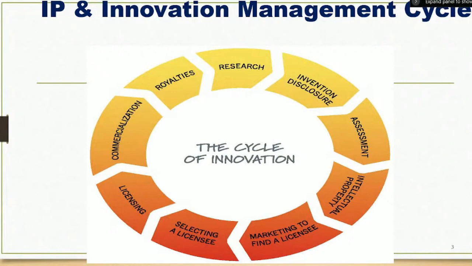Inventive in the sense, for example, someone has developed a technology which is already there in the public domain. Say, for example, production of a paracetamol tablet. The production of a paracetamol compound or a formulation which has, say, 5 steps, A plus B plus C plus D gives rise to paracetamol. But if in your process you invented a process which has only 3 steps instead of 5 steps, definitely it is not there in the public domain. As of now, everybody uses only the 5-step process to make paracetamol.